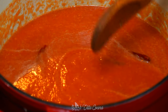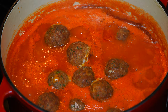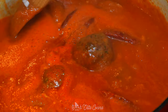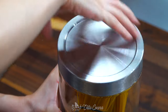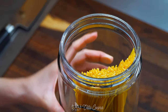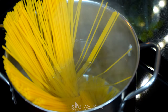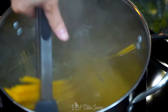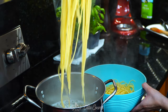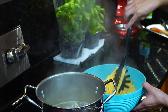Stir everything and allow the sauce to reach a gentle simmer. Carefully add in the meatballs and then partially cover the pot. Let everything simmer for about 40 minutes, making sure you stir as needed. During this time, the meatballs will fully cook and the sauce will thicken. Meanwhile, we have plenty of time to cook the pasta. Bring a generous amount of salted water to a boil and add one pound of spaghetti and cook according to the package instructions until al dente or softer if you prefer. Remove the spaghetti from the water when ready, or simply strain but do not rinse it. Make sure you remove some of the pasta water in case it's needed.